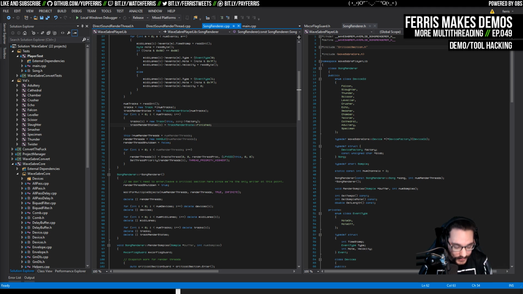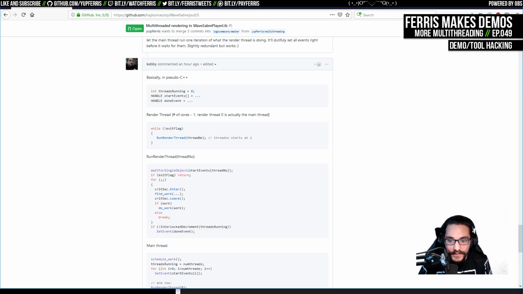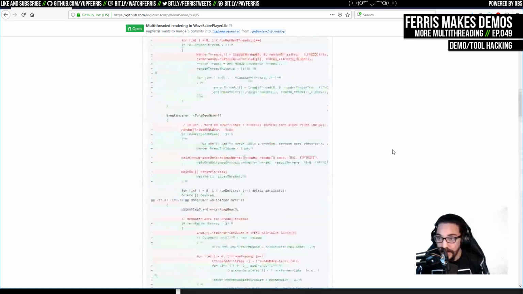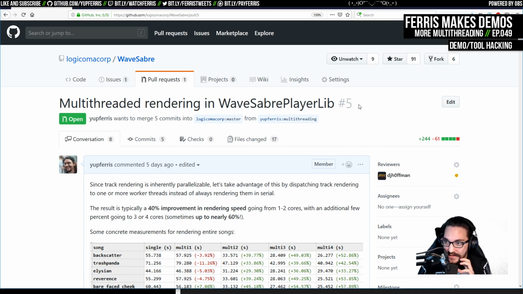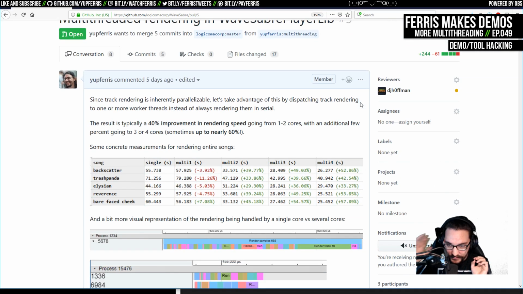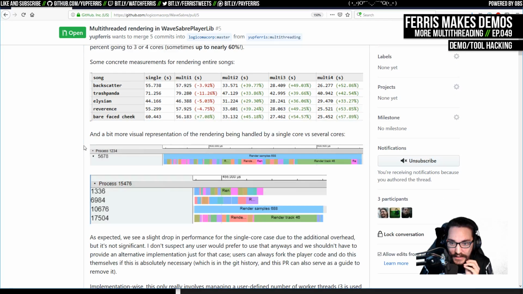Anyway, so I want to go over this PR that I made, and then we'll talk about what we're going to be implementing today. I know the font size isn't going to be ideal here. I can zoom in a bit. So I made this pull request, and it contains all the stuff we did last week, but bug fixed. I'm really happy with these results. This is basically anywhere from 40 to 60% faster, depending on the number of cores in the song. Of course, the single core case gets a bit slower at the moment. That should actually be fixed when we implement Kebby's thing, which is cool. And then what I also did, I think I showed this on the stream last week, is I hacked in this trace capture stuff.